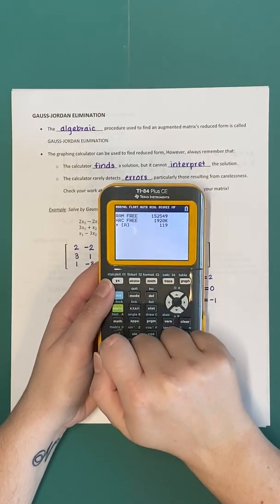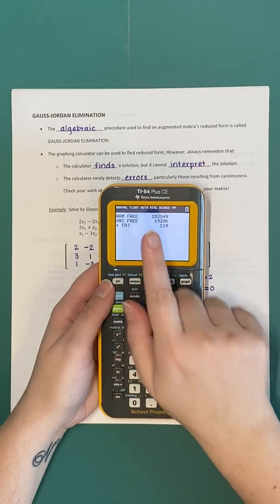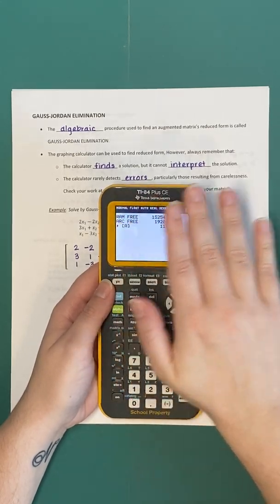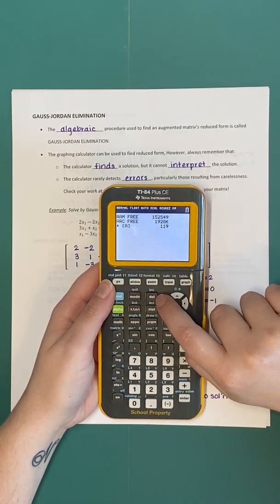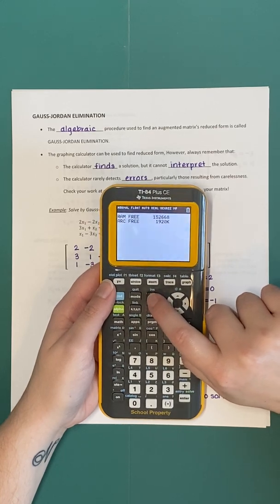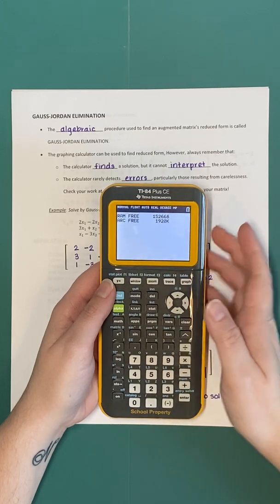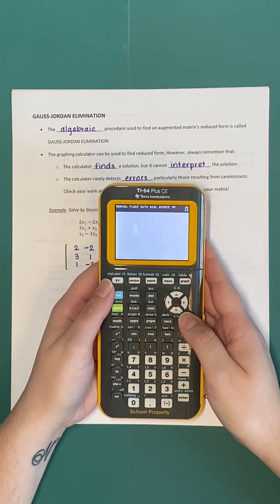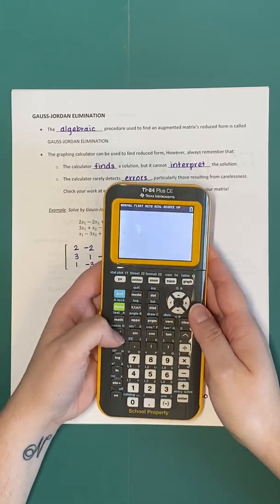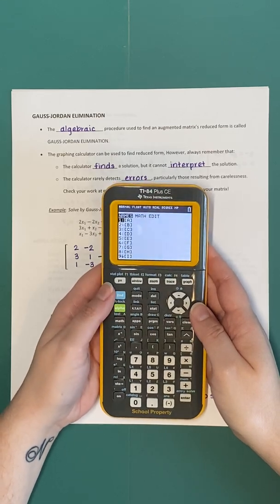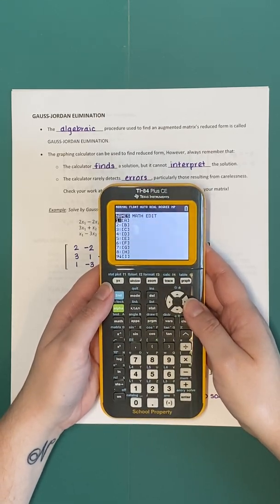So I'm going to highlight it, and I'm not going to press clear. Again, clear is just going to take you out of the menu and do nothing. You're going to press delete. So press the delete button, and now that's cleared out, and you won't find it when you get into the matrix menu. So now you can press clear to get out of there. And then when you go back into the matrix menu, notice it's gone. It's cleared it out of memory and you can start fresh.